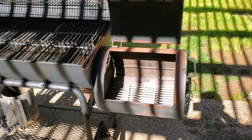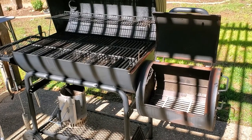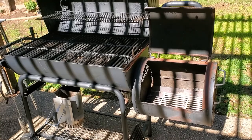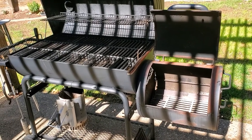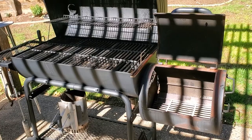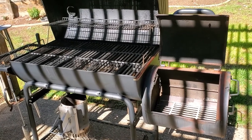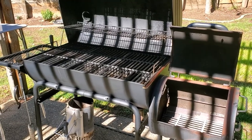And when it comes to smoking meat on an offset smoker or any other type of smoker where the heat is indirect and you're cooking the food by letting that hot smoky air blow over it at a low temperature for a long time, if the quality of that hot smoky air is not good, then your food will not be good. Funny thing is, you might think that it is good because you just don't know.